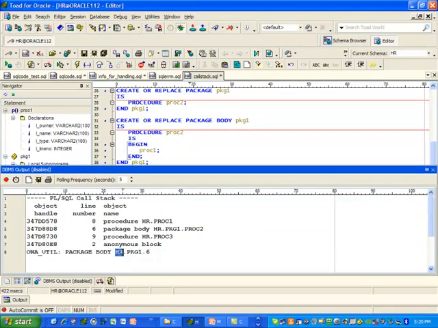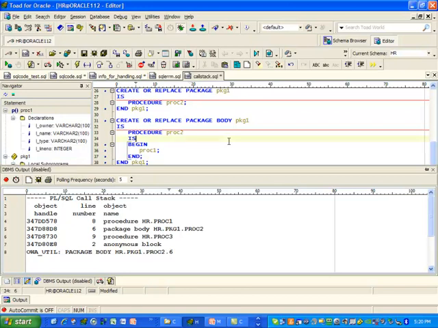It's HR package1 line 6. In other words, OWA_UTIL doesn't have access to any more information than we have from the call stack. In fact, I'm quite certain that this program really just calls format call stack and parses the string that's returned. So there's no additional information. It doesn't, for example, say proc2, line 6, which I was actually hoping it would.